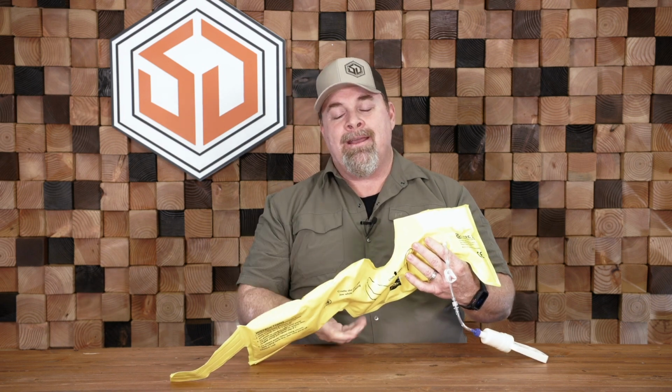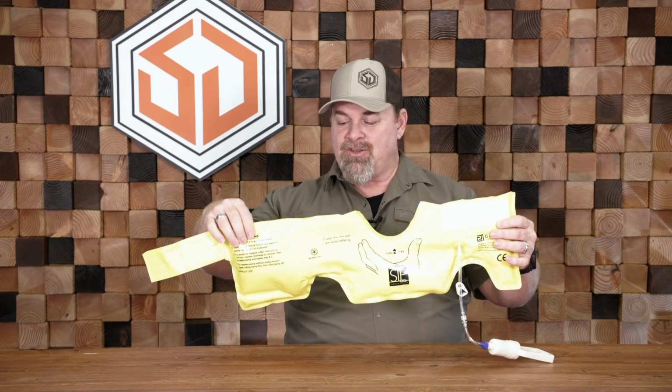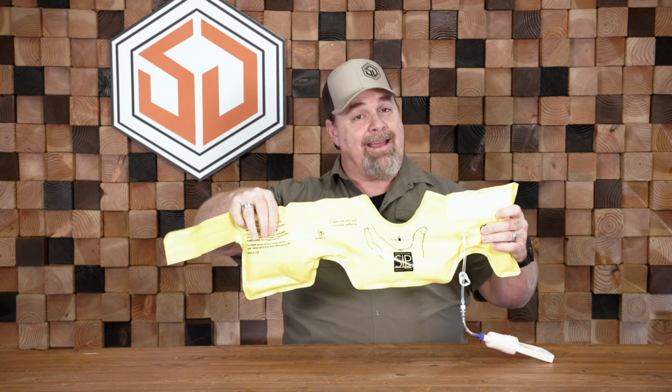Whereas you're using the other ones, you have to put your hands up on the neck and you got to size it to the proper height, and you got to make sure you get it right. The problem is if you don't get it right, you could really cause some cervical injury if there's already something going on with trauma. This particular C-collar is set up in such a way that it's an inflatable or vacuum style collar, and you just put it on the right size.